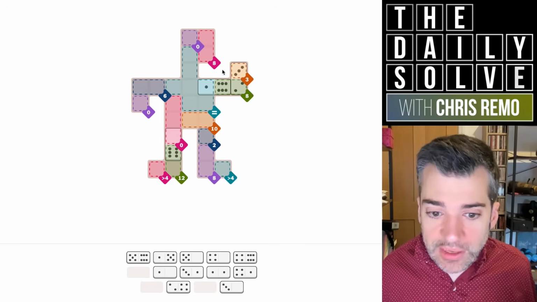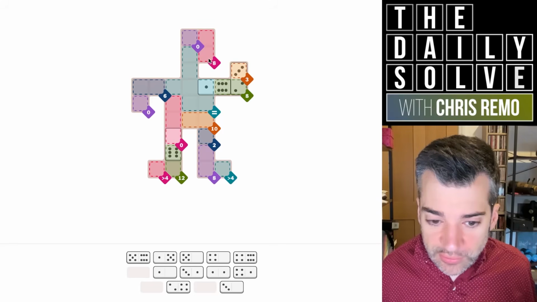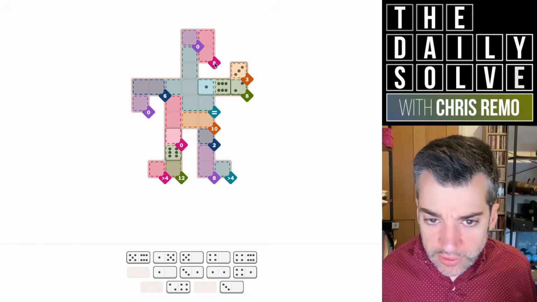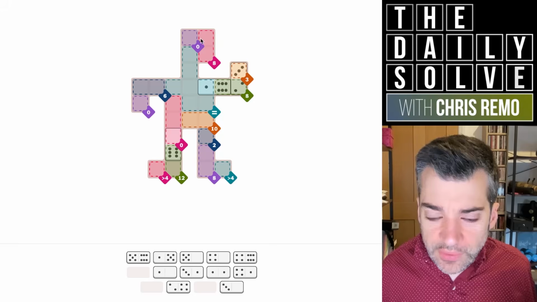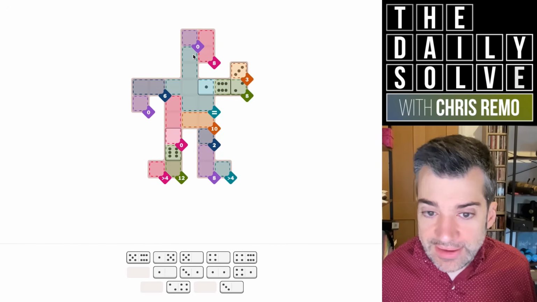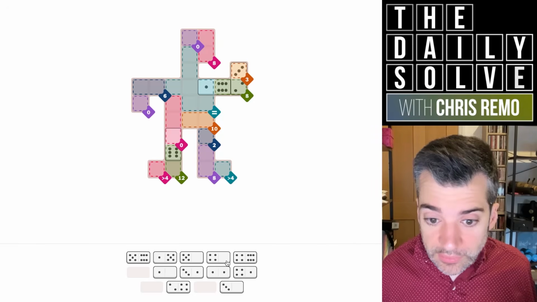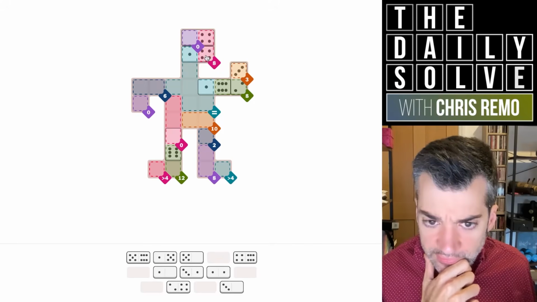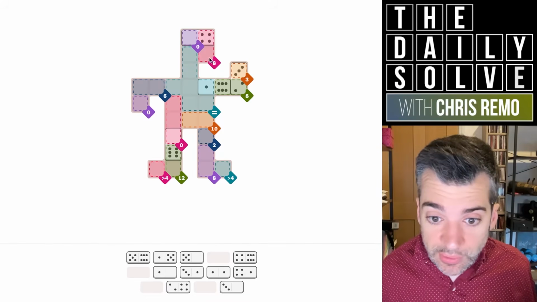Do we have anything that can make an 8 in one domino? I suspect we don't, which means we'd have to cross into the 0. Doesn't look like we do. Okay, so there's a vertical, there's a 0 that goes into the 8, and then the 8 that connects to a 1. So, for instance, if we put a 0, 4 here, we'd need 4, 1. Do we have that? We do actually have that. Okay, are there other possibilities? We have 0, 5 connecting to a 3, 1. We do have that as well. Okay, so there are at least 2 options there.